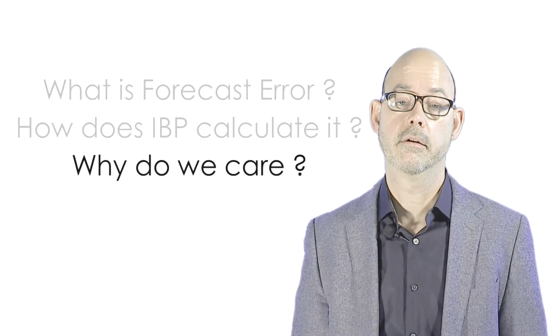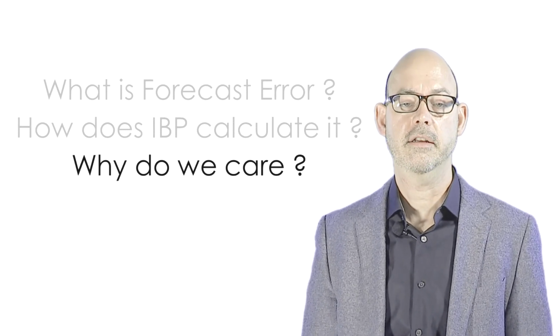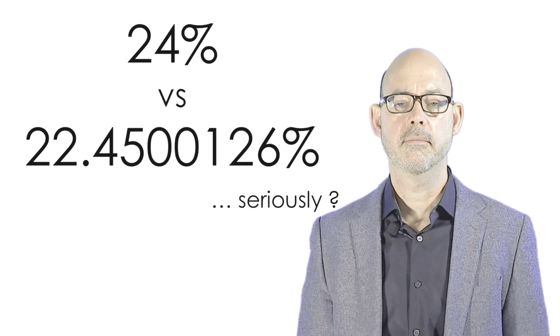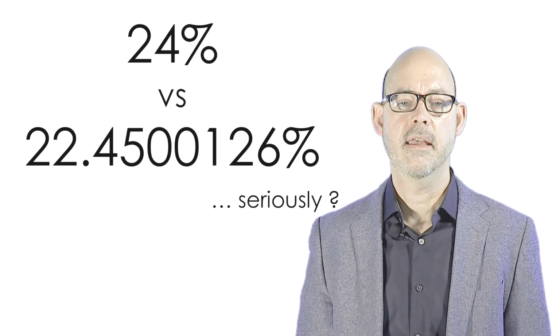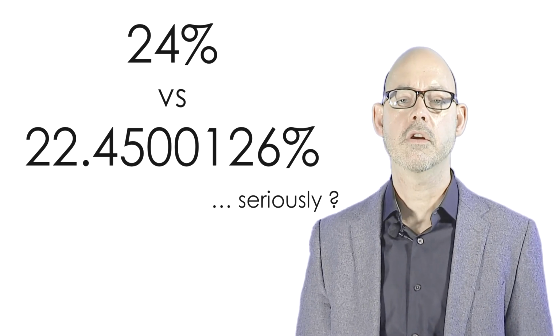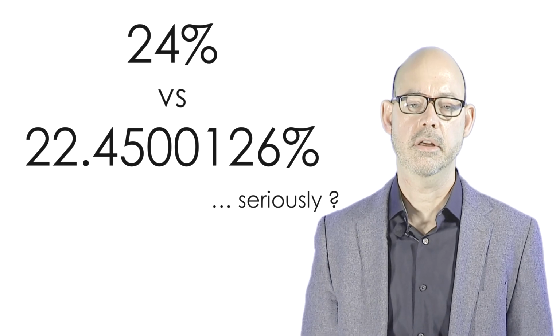So why do you care? Obviously, you want to make sure you are accurately reflecting your forecast error, so that when it comes to calculating safety stock, you are getting a good output. However, it's really easy to end up getting to the point of diminishing returns. Hopefully, you can quickly get to a simple forecast error calculation that gets you 95% of the way there. And then, as you become more sophisticated with IBP, you can intelligently tweak the calculation.